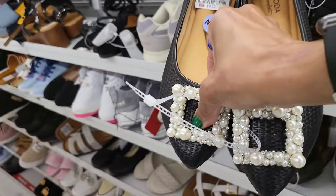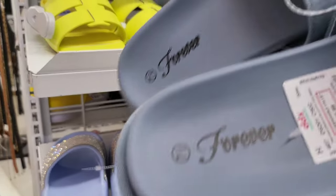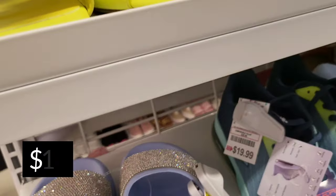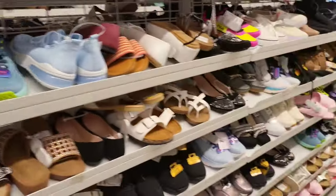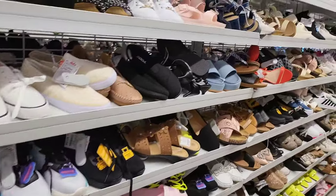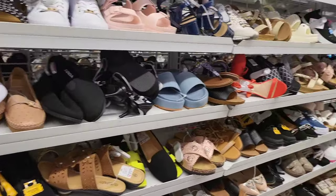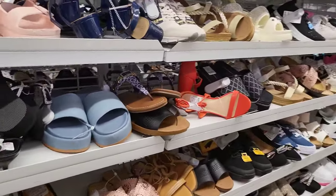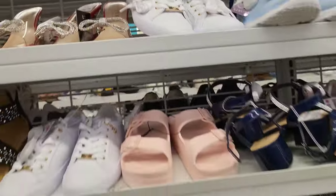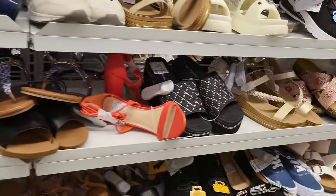And I saw someone in some pearl stuff on one of the YouTube videos, and it was so cute. It was like some sheer stuff, and those I just had to pick up because I was thinking about what I saw on the video. Like, people can take something that you think is nothing and put it together with something, and you'd be like, wow, that's cute, you know? Fashion is what you make it. You have to wear it in confidence. $25 for those. Those are another pair of the GBG.